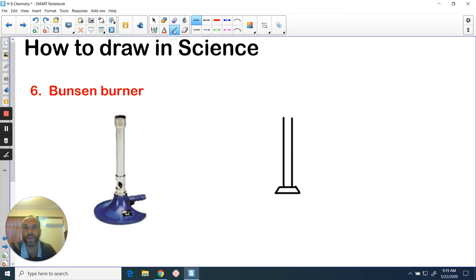Another very useful thing to do is to show with an arrow, I often show that and write something like heat here. You'll see that in a lot of textbooks where they indicate that the Bunsen burner is producing heat, so that makes it very clear that it's not a measuring cylinder that you're drawing. So you've learned how to draw six pieces of scientific apparatus, and hopefully you've also realized just how easy it is to draw in science.